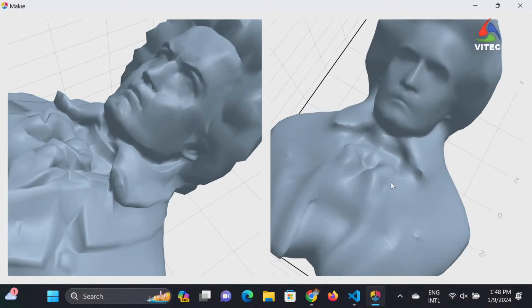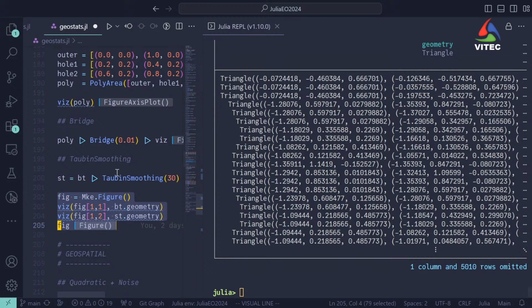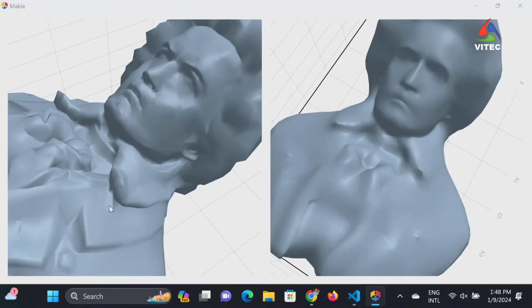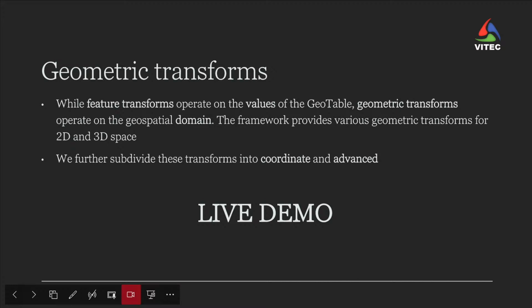But the one that I smoothed with Taubin smoothing became more blurred, that's the effect of the Taubin smoothing transform. It can be useful, for example, if you get raw data that's a surface made of these weird peaks; sometimes you can smooth it out before you start doing your analysis because you can have better results. So let's go now to the last set of transforms, which is the geospatial one. It's a set of examples so that you get used to them, but these are all covered in the book.